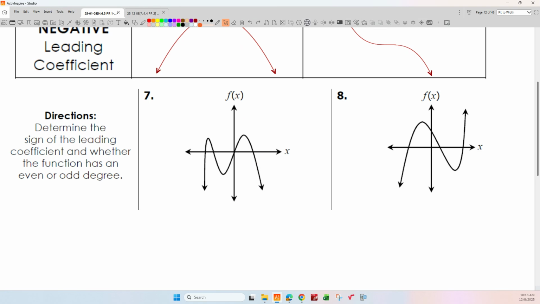So what about number 7? That's a complicated looking polynomial, but what can you tell me about the sign of the leading coefficient and whether it's an odd or an even degree polynomial? So negative coefficient, even. Yeah, and how come? Because of this, right? Because look at the end behavior. It's doing that, right? So this would be negative, even. Okay, how about this one? Positive, odd. It's going to be a positive leading coefficient, and it's going to be odd. It has odd end behavior, right?